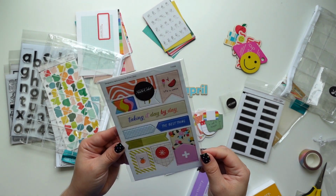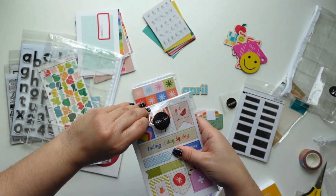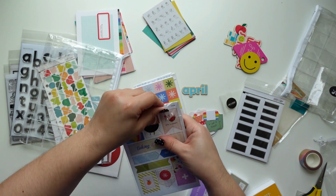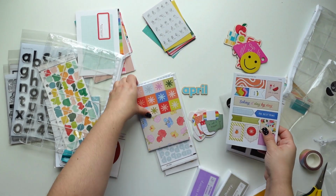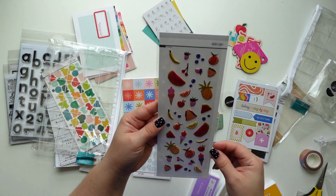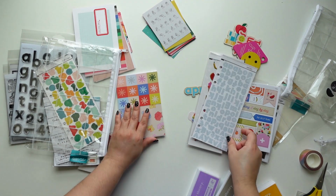And these are chipboard stickers. And I love lately how they've been adding, I don't know why I like the freaking bananas so much. Let's see if I can open this. There we go. I don't know what's up with me and bananas, but I love those. These stickers are also super cute and doodly. These alphas would be so perfect, but no numbers.